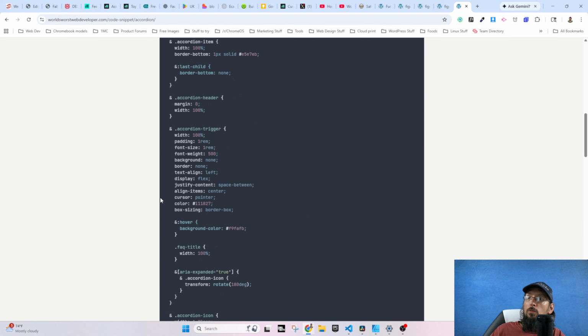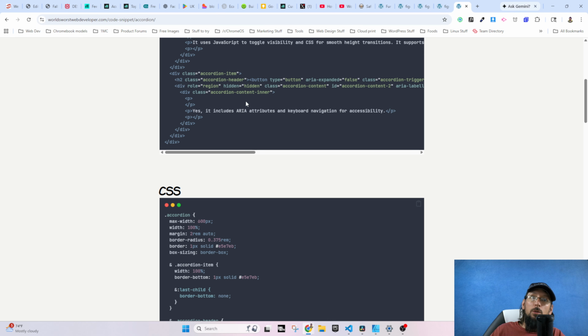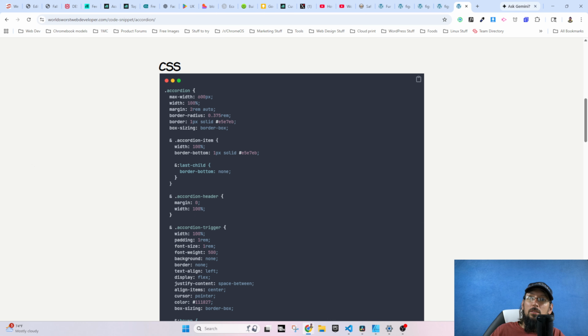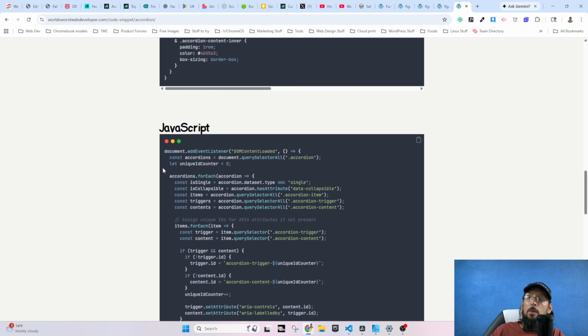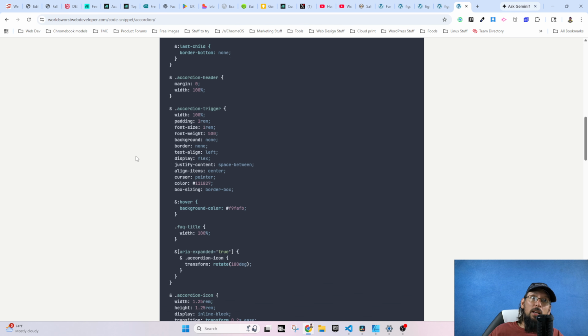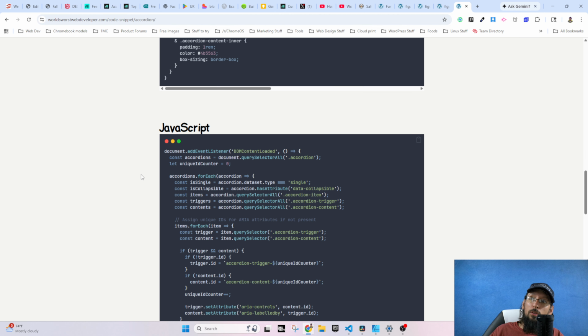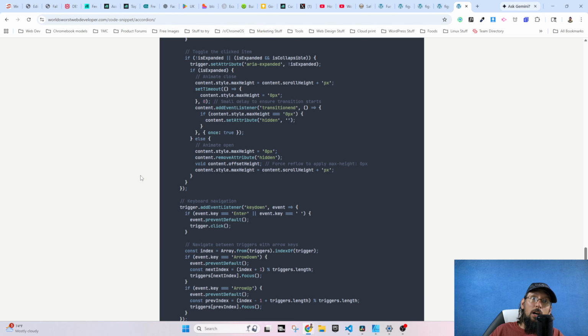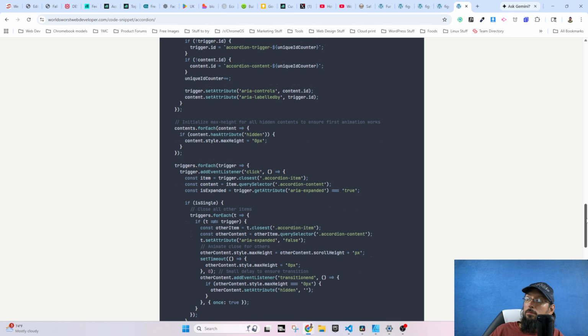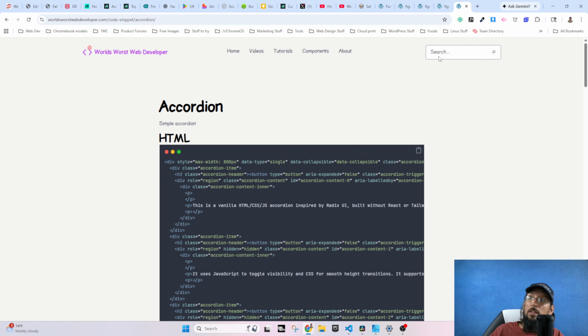And what I had to do before was I put in the HTML, you would copy and paste that. I put in the CSS, you would copy and paste that. You come down here, grab the JavaScript, you copy and paste that. I'm going to be able to update this. So instead of these 3 big boxes full of stuff, I'll just have one box at the top. It's just a JSON. That's what you're actually copying.